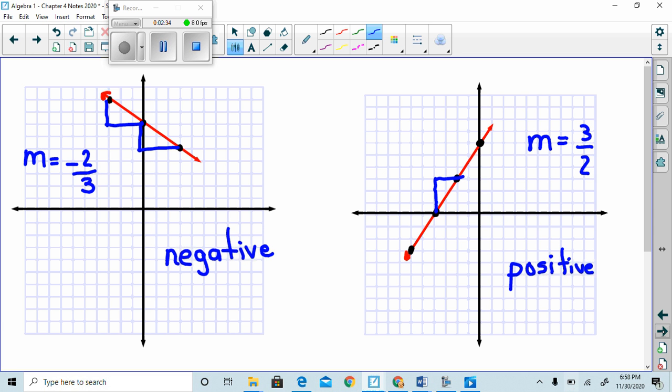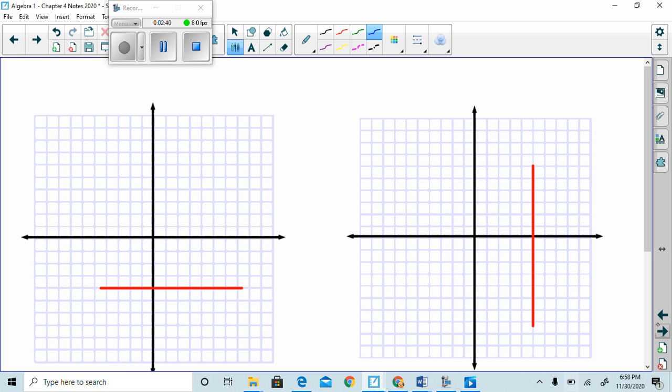But more importantly, and probably what we'll use more, is the slope formula. Do recall from last time that there were 2 special other types of lines, and those were my vertical and horizontal lines. I already know this has a 0 slope because it doesn't go uphill or downhill, so m is equal to 0. And we notice that there's a constant here, so we're going to get to that in the next chapter, but I'm looking at y as being 1, 2, 3. Y is always negative 4. It's a constant, and we see that that would be the equation of that line.